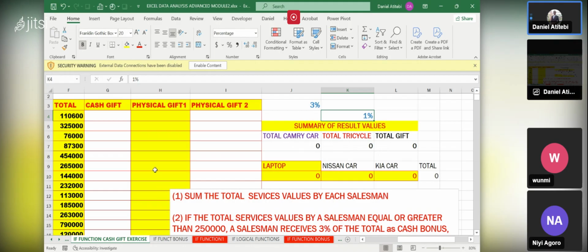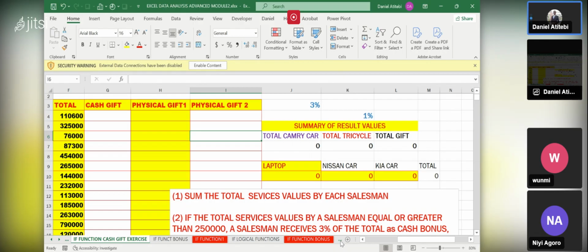So that's the second assignment now. You're going to fill this gap, column G, column H, column I. Because in the next class, we finish this IF function. We now look at VLOOKUP. VLOOKUP, that's another important one.